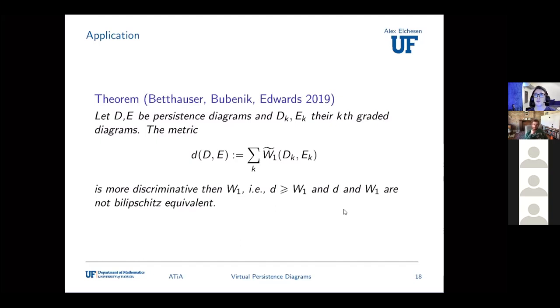And I think Nicola, another person in our group who's here, actually characterized the projective modules over the graded ring, which defines persistence diagrams. So you can think of persistence modules as modules over a graded ring, and then you can look at the projective ones, and then consider potentially the K theory that you get there. And we were thinking about whether or not that's the same as virtual persistence diagrams.